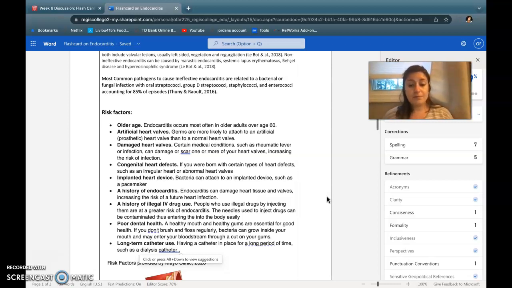I've seen it in my practice, which is really interesting. Gotta keep up with good dental care, because if you don't floss and you have really poor hygiene, bacteria can grow in your gums and that can enter the bloodstream that way. So just another reminder to floss. And then long-term catheter care. So we see this with people that need a PICC line for a long period of time if they're receiving antibiotics, or a dialysis catheter, or patients that need to be dialyzed. Those are also foreign objects within the body, thus a greater risk of bacteria being able to enter and inflame the heart.